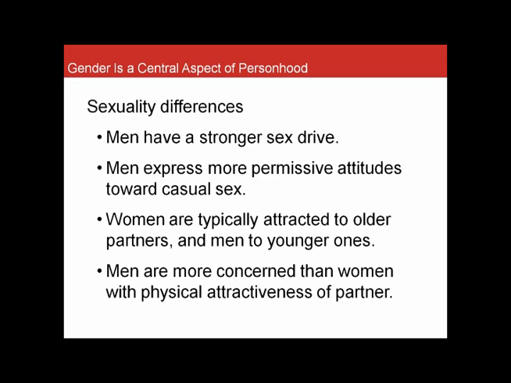Women are typically attracted to older partners. This is in part because they have gained more commodities and can provide a stronger nest or living environment. And men are attracted to younger ones because youth is a sign of reproductive abilities. And we see this kind of universal across all cultures. Men tend to be more concerned with the physical attractiveness of the partner. Women tend to be more concerned about other attributes in men, like their creativity, their intelligence, their ability to earn, being a major thing, and their sense of humor.